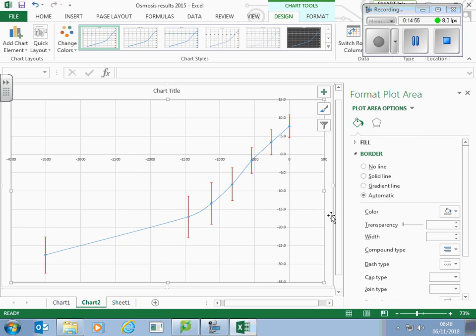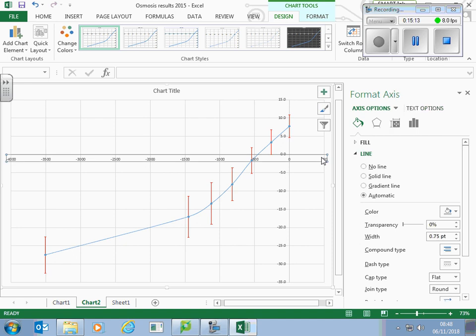And there are other things now to notice. By putting the error bars in, it's taken up a bit more of the vertical axis, and that has caused the x-axis to stretch out to a positive number, plus 500, which means nothing on this. We don't have positive water potentials. So we've got to click on the x-axis like that, and it gives us this box.